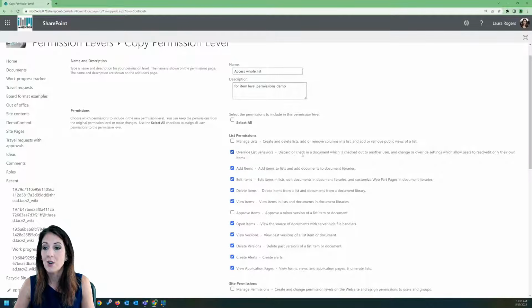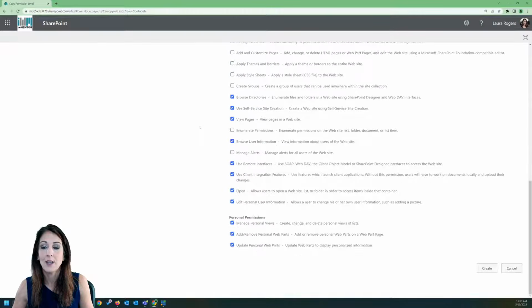It says discard or check in a document which is checked out to another user, and change or override settings which allow users to read and edit only their own items. So that additional checkbox is what I'm going to do to create this permission level. And then I'll show you how I can give Billy Bob that permission level.